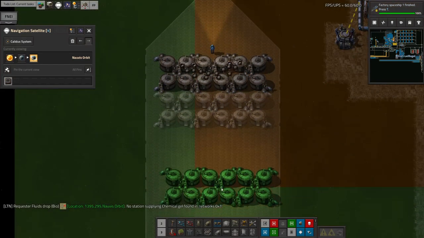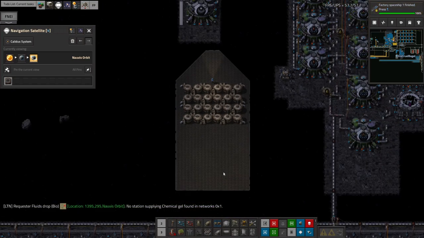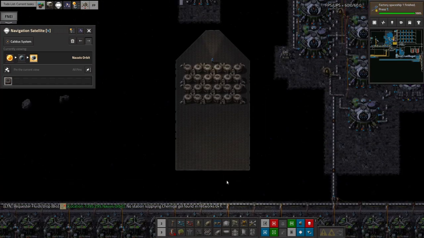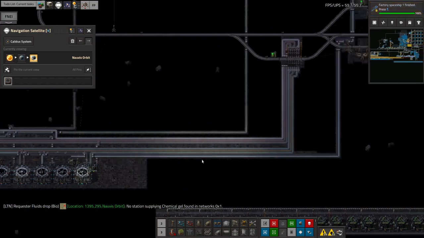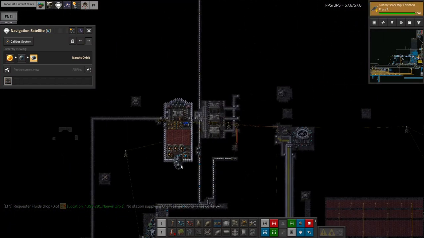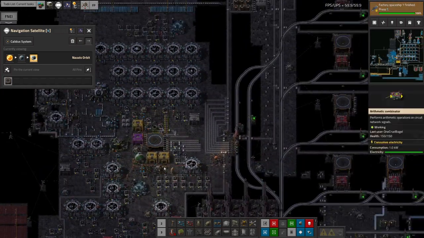And I don't know, how much of this should I take up with fuel? That's the question. That's probably a good start. Let's do that for now. Then we're going to run off rocket fuel for this one, because we might as well, because it's going to be full of rocket stuff.